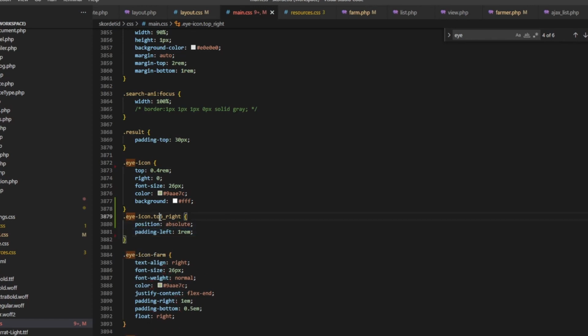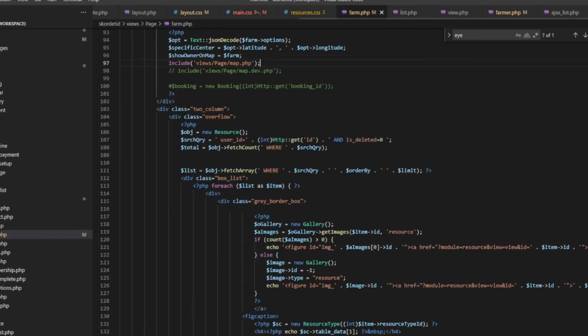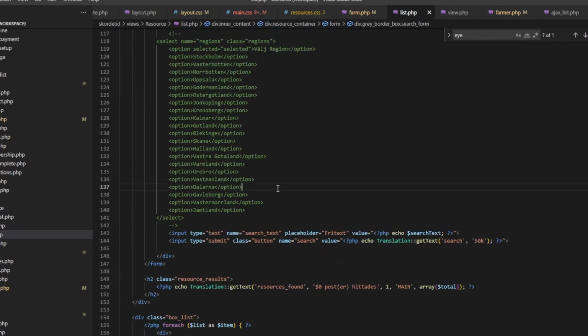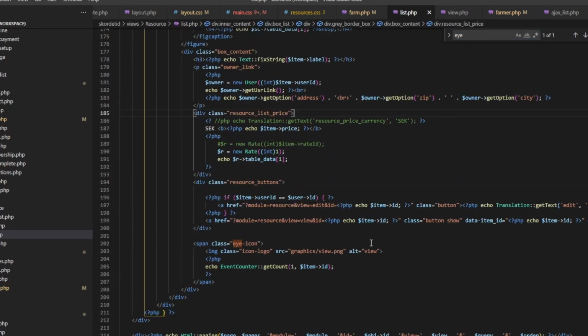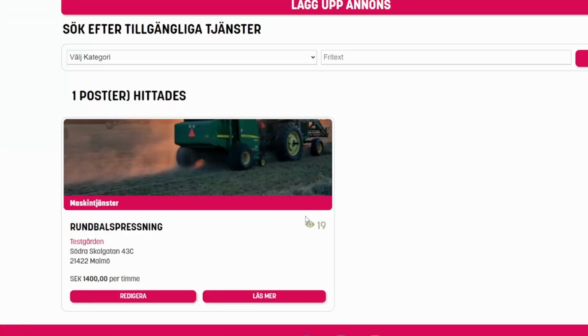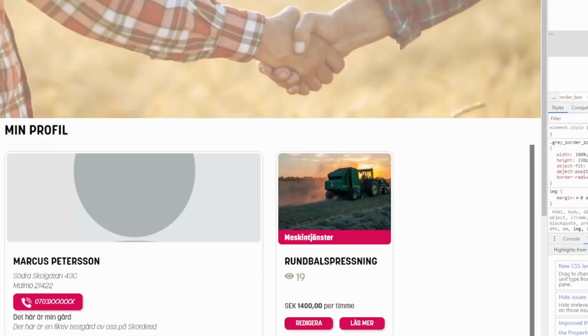So now we should be able to take this and just go to the resource list, and then in the list we want to update the I here with this top right, and now we got the I back here, and just to verify if we reload, the I is still down here. Super. It looks great.